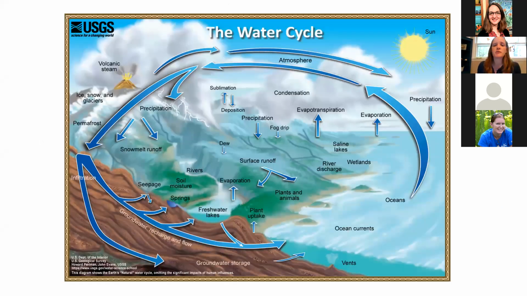I think most people are familiar with the water cycle, but I like to start here with this image from the USGS because I really think it shows how water is in constant motion, and it is in a perpetual stream that shifts from compartment to compartment. The sun is driving this process, and our largest compartment of water would be the ocean.